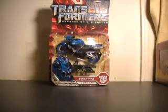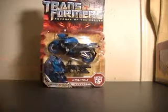This time, my Transformers Revenge of the Fallen Chromia. She is an Autobot obviously, and she has one of the sisters, the most popular one being RC, who was originally slated to be in the first Transformers movie, but they thought that explaining gender with robots would be much too difficult. So, she was the only one I found, and I just kind of randomly found her.